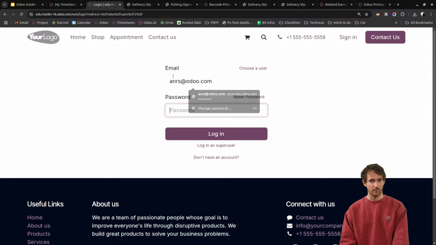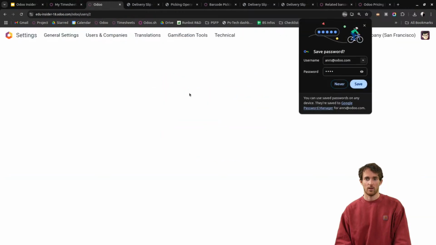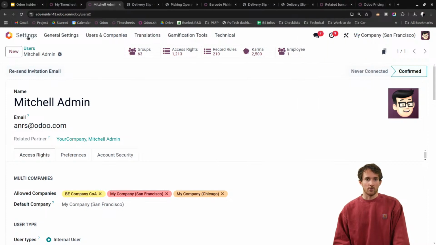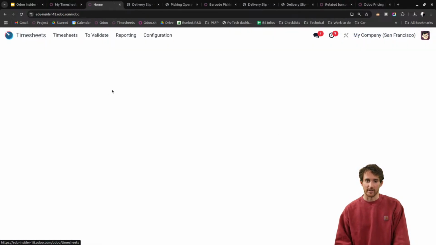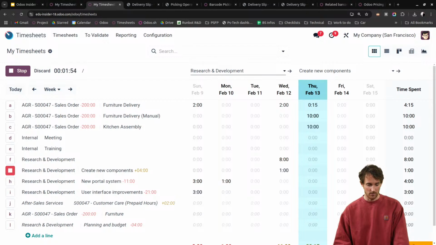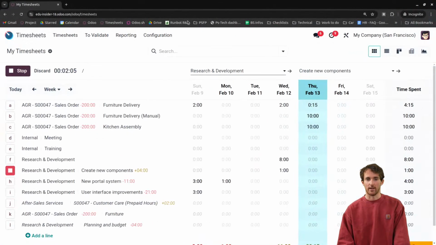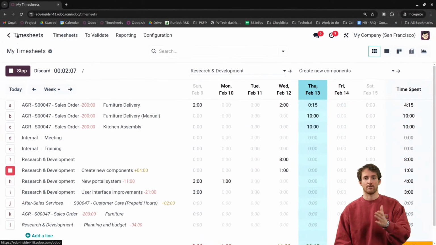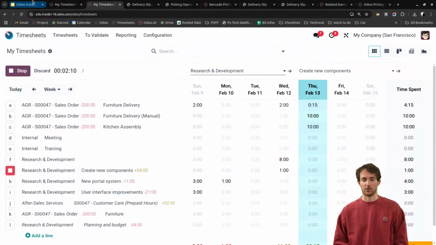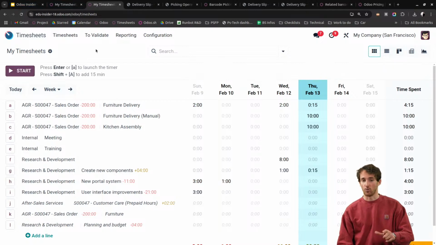Great. So now if I connect to my timesheet, I still have the timer ongoing, so that's good. But if I then connect to it, as I said, on a different browser, yes, same, the timer is still ongoing. So yeah, this timer is linked to the user itself, not to the page or anything else. So indeed, it's not possible to do it. So in that case, you need to think differently about the way you are recording your timesheet, and that's it, unfortunately.